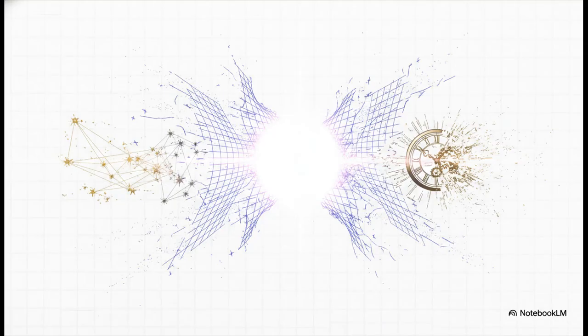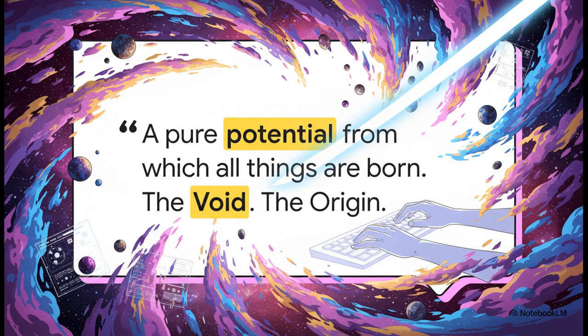You arrive in a state where things like space and time and dimensions just don't exist anymore. They don't even apply. It's not a place you can go to. It's the absolute foundation of everything, the bedrock of reality itself. This is what the source calls the void, or the origin. It's pure, undefined potential. It's where all the rules, all the universes, even the bulk itself, all of it comes from. So let's go back to that game analogy one last time. If our universe is the game on the screen, and the bulk is the console, then the origin, that's the electricity powering it all. It's the will of the programmer.